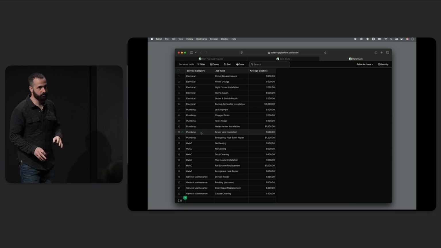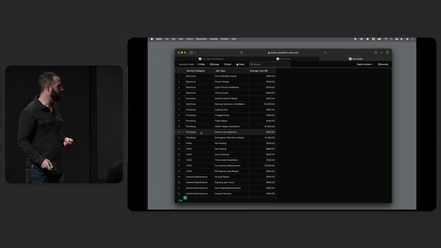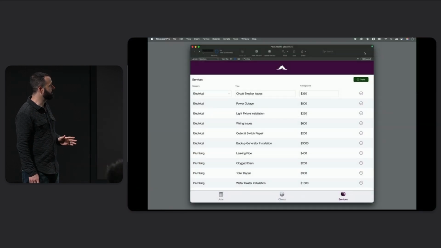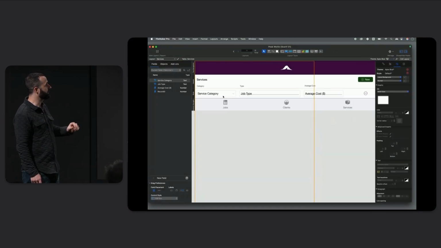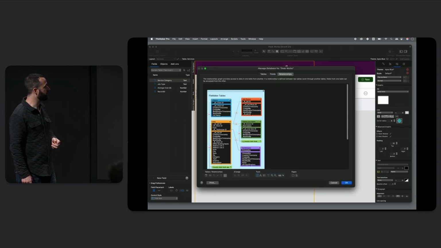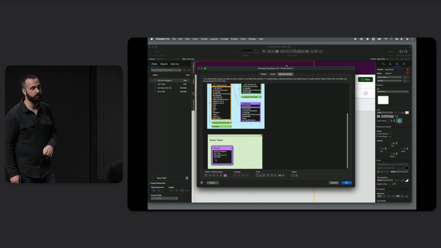So hopefully straightforward, but maybe not immediately obvious in the way that it's currently set up, or due to lack of documentation. And again, this is one example of something that we'll have a blog on that'll go into much more detail. This one is also super easy. You've probably pieced it together already, but I've just got a layout that's based off of the services table that's coming from Studio. If I go into Manage Database, you can see here, it's not even related to anything. It's just a table hanging out. This is a shadow table pointed directly at Studio.